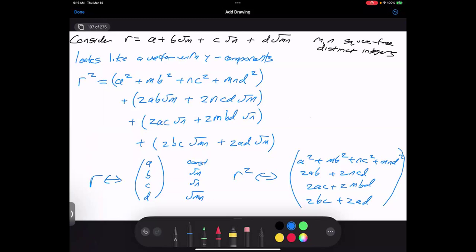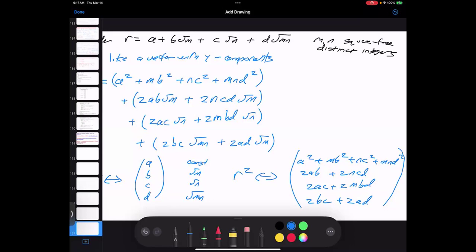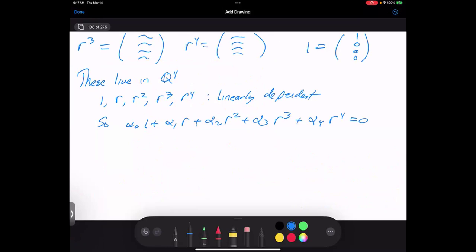What is one of the prerequisites for this class? Wouldn't it be nice to actually use the material you were taught? There's a reason why they want you to take linear algebra before doing abstract algebra. One of the points of linear algebra is to represent things in a way that's easy to manipulate and work with. And so by corresponding these to vectors, the hope is that this is going to be a little bit easier for us to work with. And so now there's going to be some combination of all of this that should vanish. If alpha 0 is 0, what would happen?